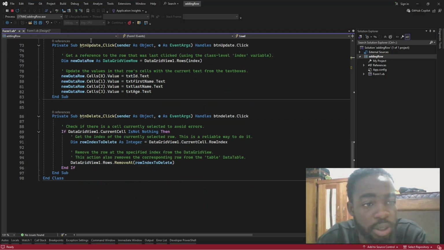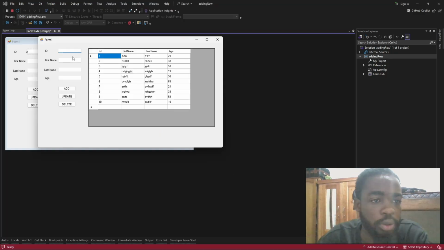So let's see how it works. Here we want to add to the table. So you input your ID 11, first name, let's say Kofi, last name Ama, age 43.